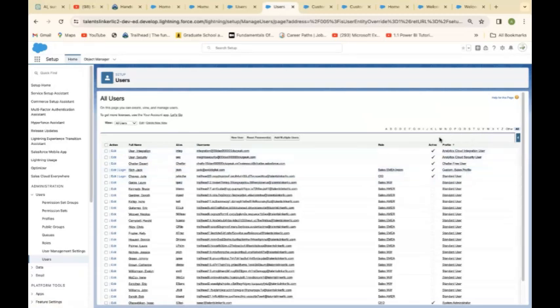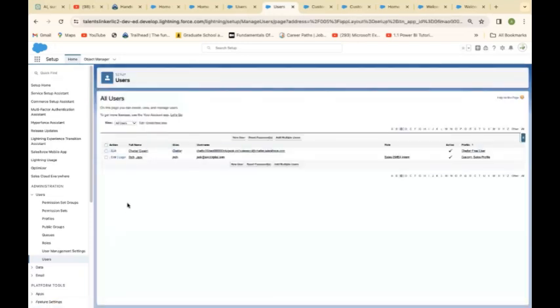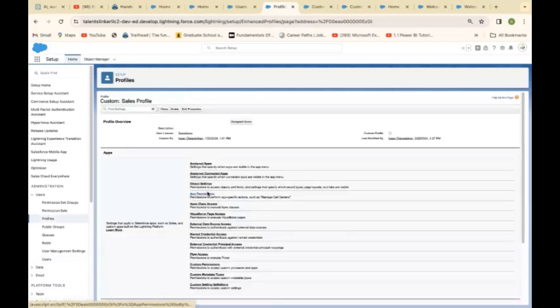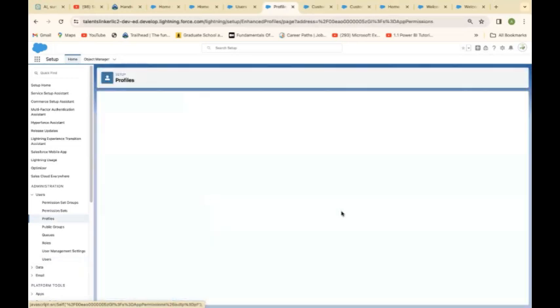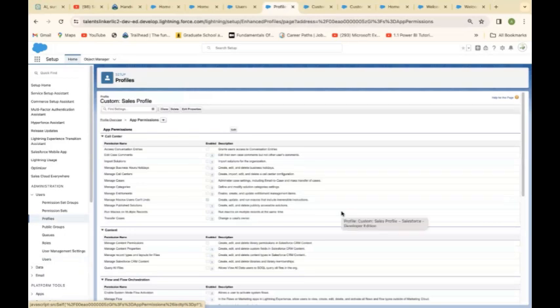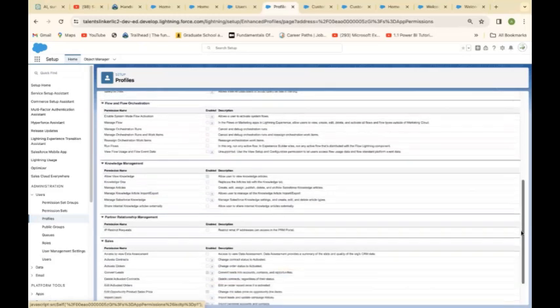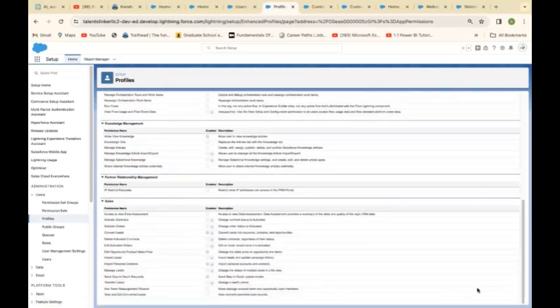So let's check the custom sales profile and see the kind of accessibility it is serving to our permission. We have the sales app here.